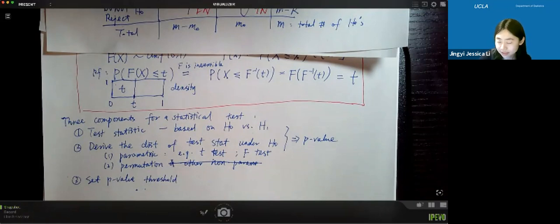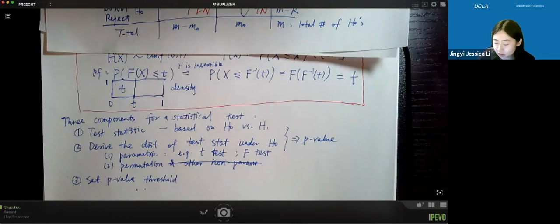But if you're doing multiple testing, you need to be aware that the total number of false positives may be too big if you do not account for multiple tests together. So in that case, we talked about the very stringent family-wise error rate, which controls the overall error so that you do not want to have even one false positive. That's very stringent. Or you can consider the less stringent false discovery rate as a threshold. For that, the commonly used procedure is the BH procedure and its derivative, the Q value idea. So using either case, ultimately, you will be able to set a threshold on your p-values to make decisions.